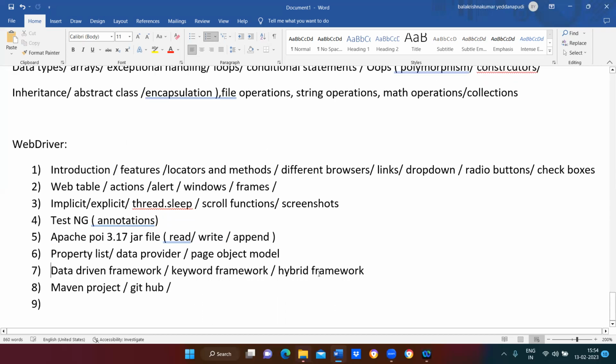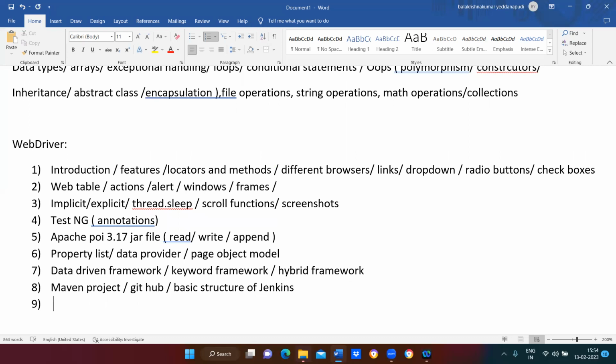Now, Maven project, GitHub, and just the basic structure of Jenkins. So these are the things which we are going to learn in your WebDriver. These are all different concepts, just to give you an idea: 1, 2, 3, 4, 5. So these are the topics which we are going to learn in WebDriver.